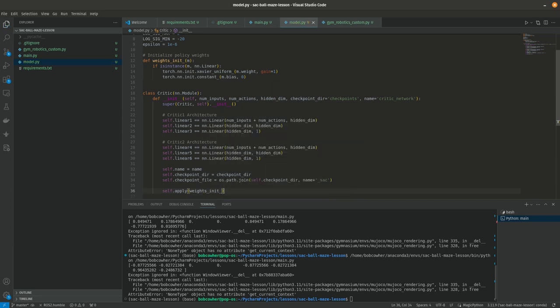All right. So what are we doing here with checkpoints? From a design perspective, one of the things I like to do is I always want to save my models. That's what the checkpoints are. So as it learns, every so many steps, it's going to go ahead and save a copy of the model off. Some people are going to say if you get a new high score, save a model. I'd rather just do one every so often because I like to see how it's doing as it trains.